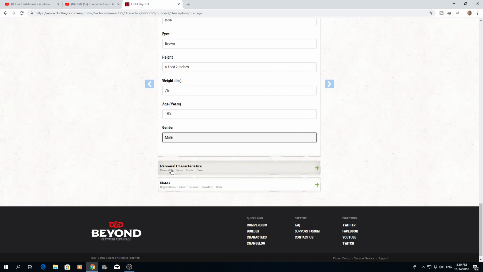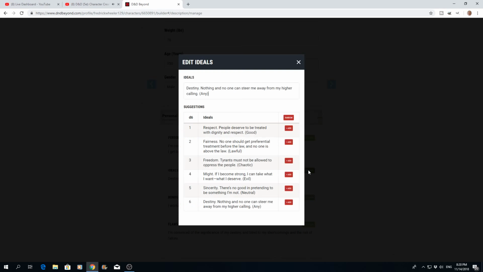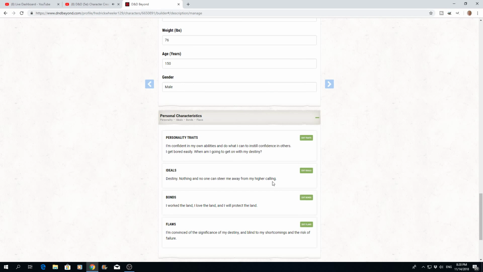So now our personality characteristics, these are the ones we selected, are all listed here. You can go in and edit any of these. If you feel that they don't quite match up to what you wanted, you don't like them, you can go back and edit any of these. There's a little green button that says edit traits, edit ideals, edit bonds, and edit flaws. So what I'm going to do is jump in here and make a slight alteration. Just type out that and get rid of any. We don't need that. And ta-da, changed. So you can go in and make any alterations that you need to or want to.